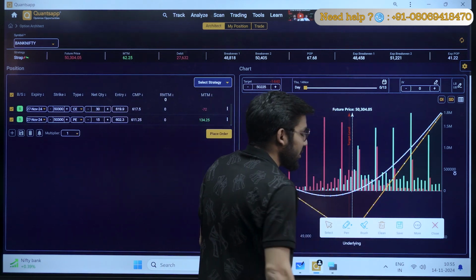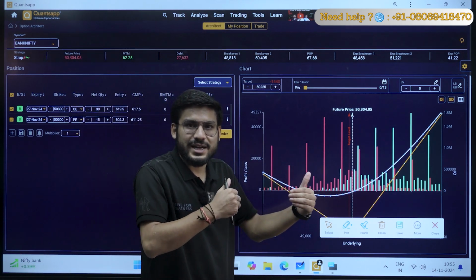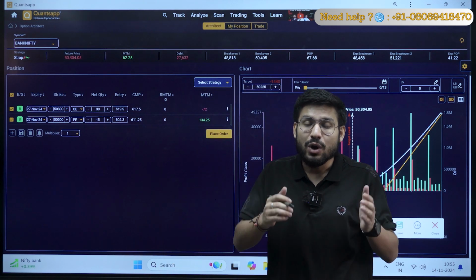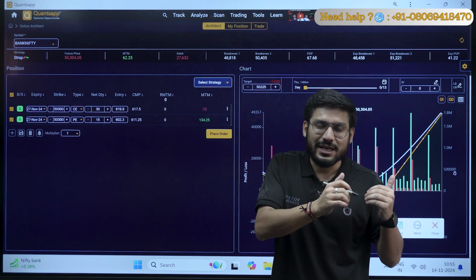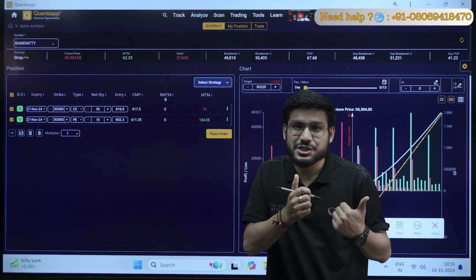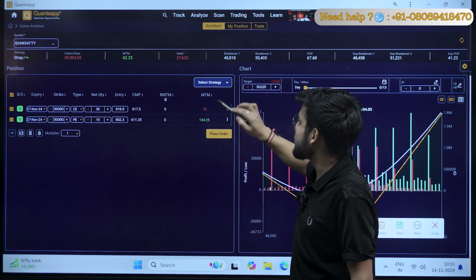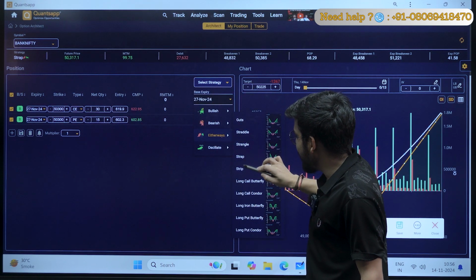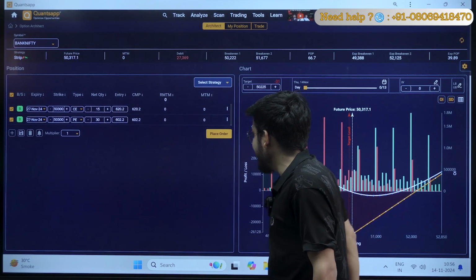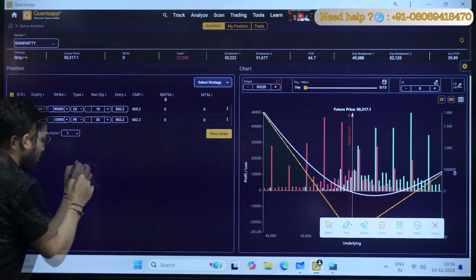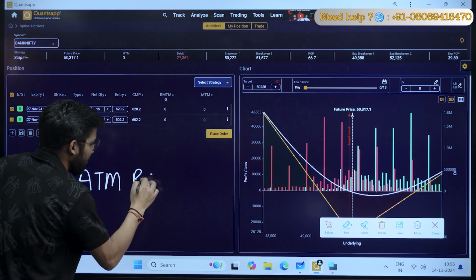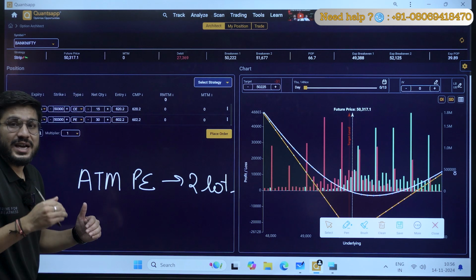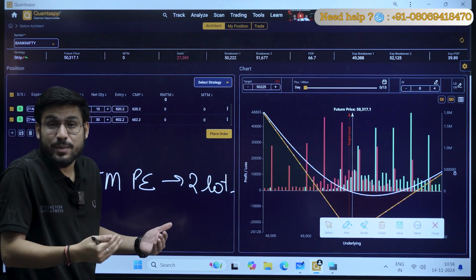Now there will be times when a buyer will say there is momentum in the market, there are some red lines. So at that time I have to go for buying, but now the sentiments of the buyer are a little bearish. So at that time the strategy I will select, I will go directly in the select strategy inside either ways, and I will go for the strip. Then confirm. Now in strip, I will buy ATM put option, 2 lots, because I have a little bearish sentiment in the market and I know there will be momentum, right?